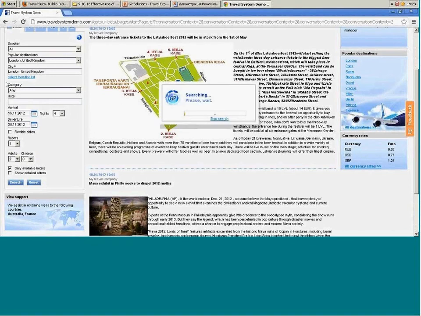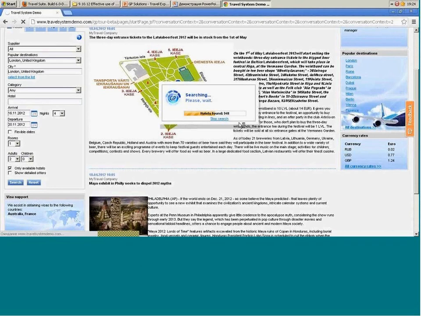After you have configured your search parameters, you click Search button, and at this moment, system starts searching properties. On this screen, you see how many hotels are already found upon your request. Please note that if you switch several external suppliers to your system and also have your direct products inside the system, it will return all the properties that fit to your request in one screen.